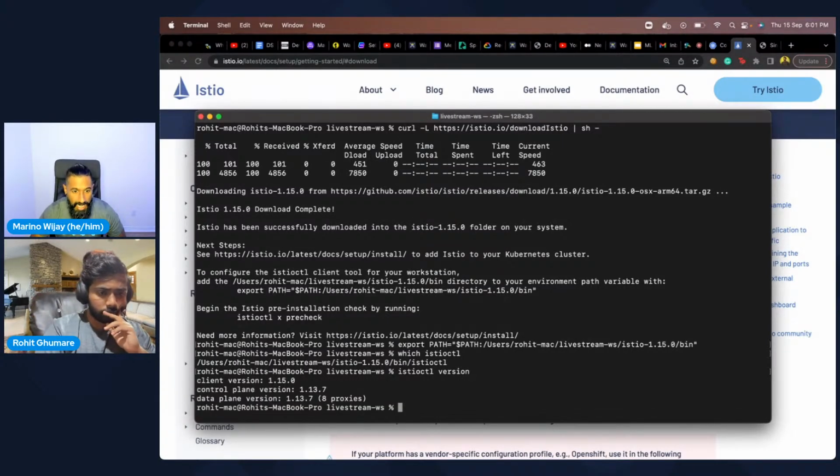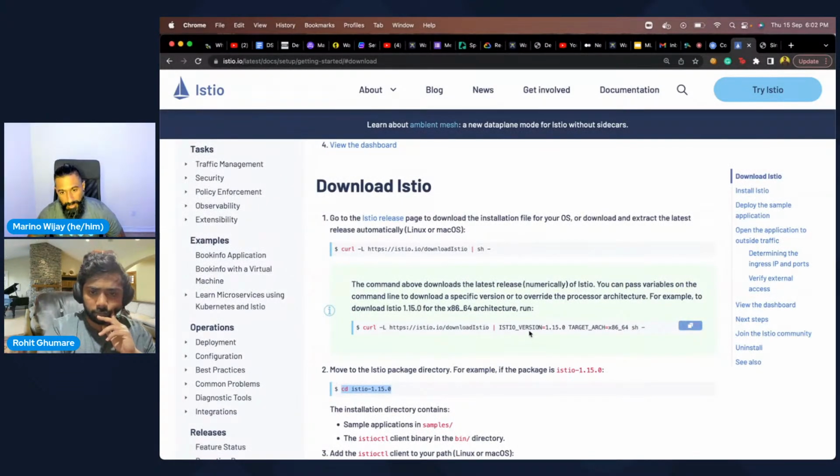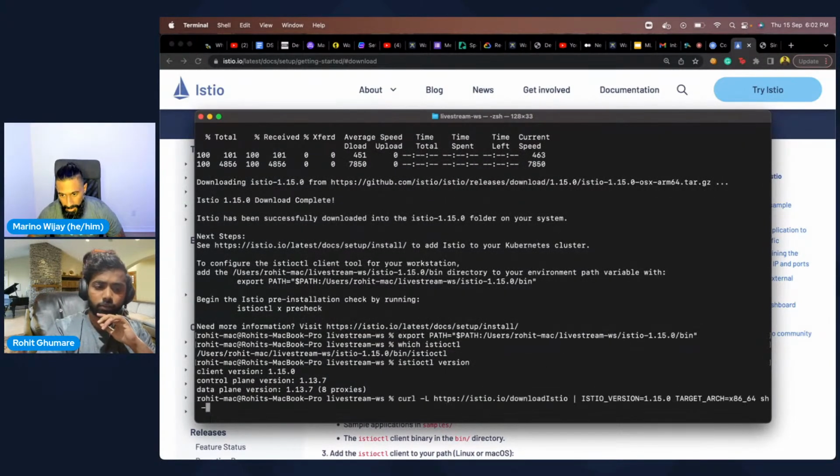So what this will tell us is, okay, you will have to change your version of istioctl to 1.13.7. So what you're going to have to do is reinstall istioctl. So let's go back to the documentation page. And yes, we're going to use that command and choose the specific version. So copy the entire command, and then remove the target arch section, and then change the version to 1.13.7. Yep, hit enter.